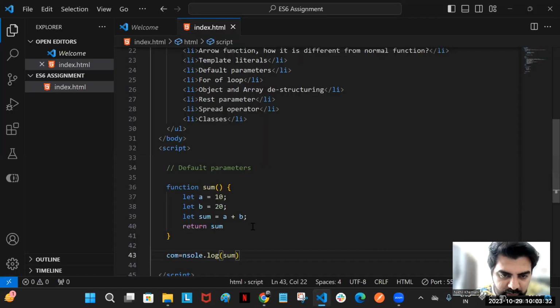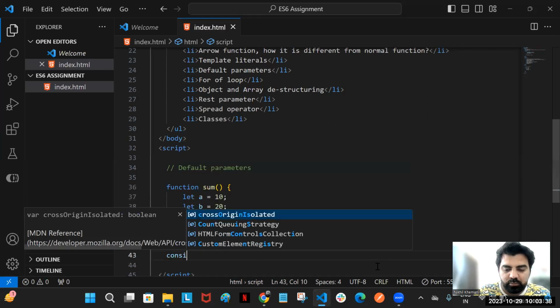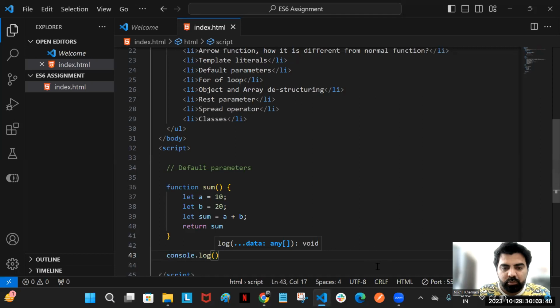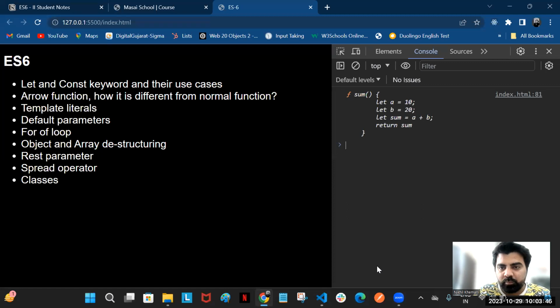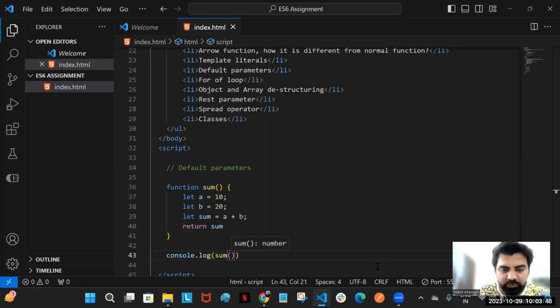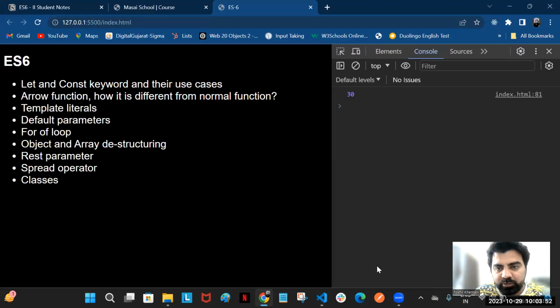Why it is giving us an error? Let me just check it. Okay, I'm so sorry. Console.log sum. Also, it is giving us some function. So we have to call the function over here and we are getting the value of it. Okay.